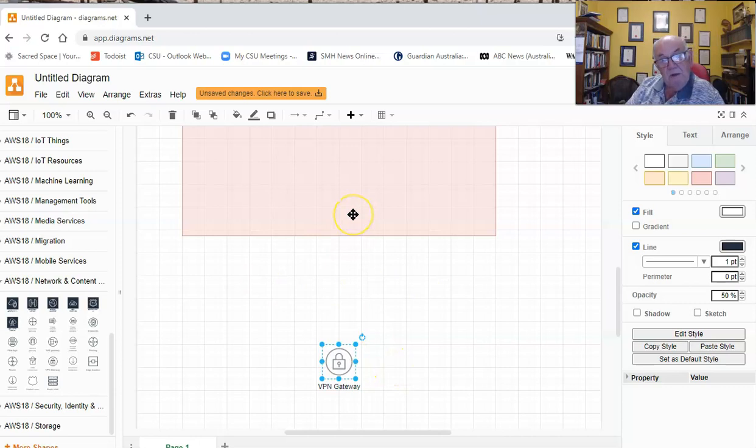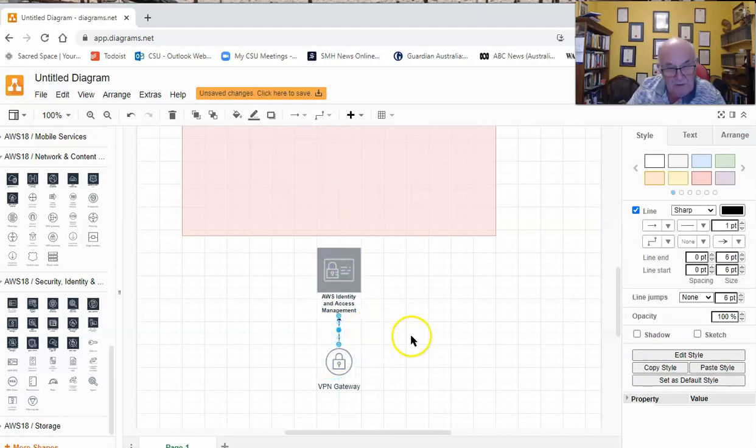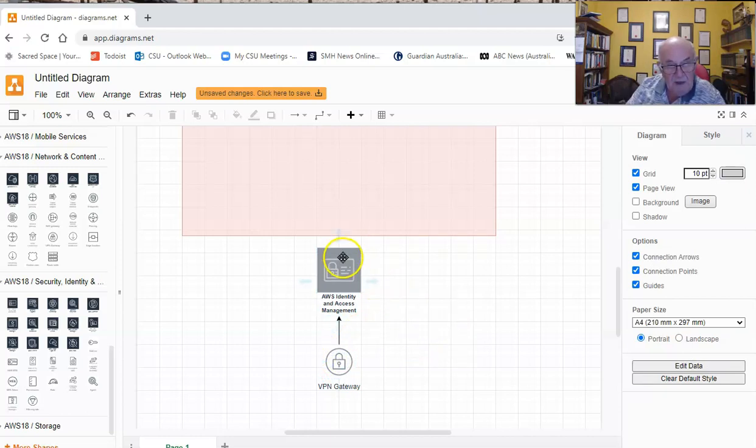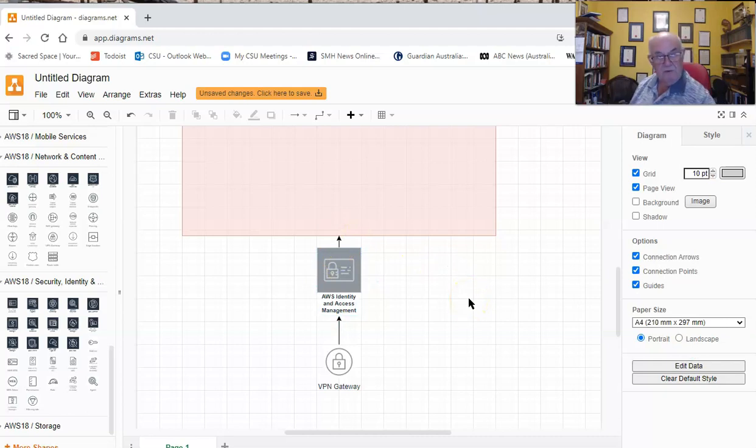Realistically, because we're coming into a private subnet, we want to make sure that we know who's coming into it. So this is where we'd start to look at loading up the identity and access management. We could use that one. That'll do quite fine. We can put that in place there in the middle. And we can say on this, we want to connect through to identity and access management. And then from there, we want to connect to the public subnet.